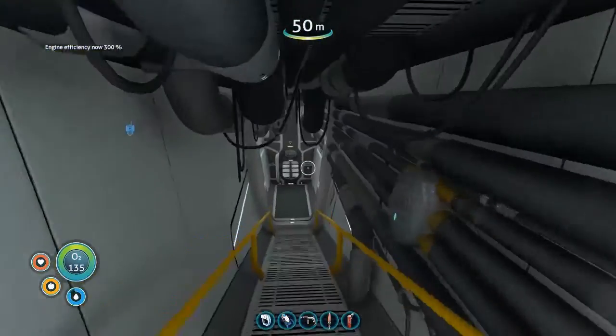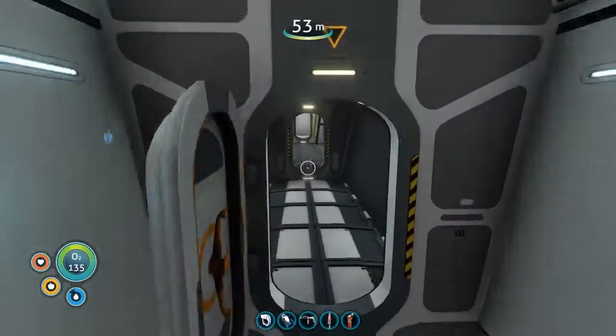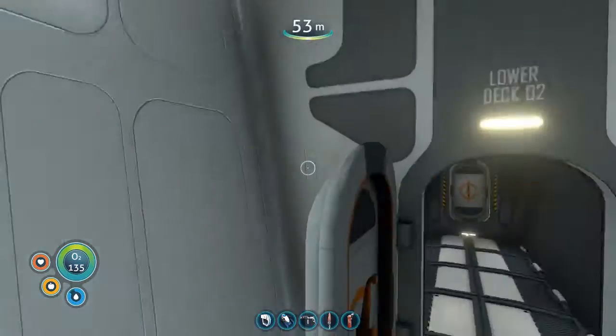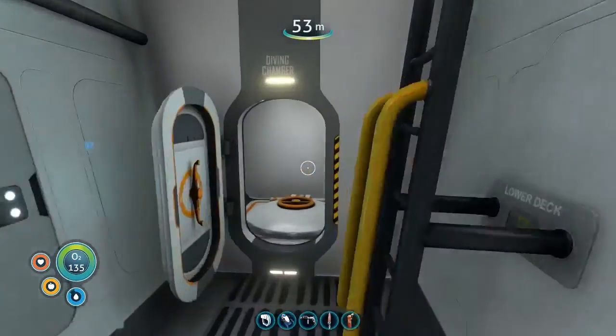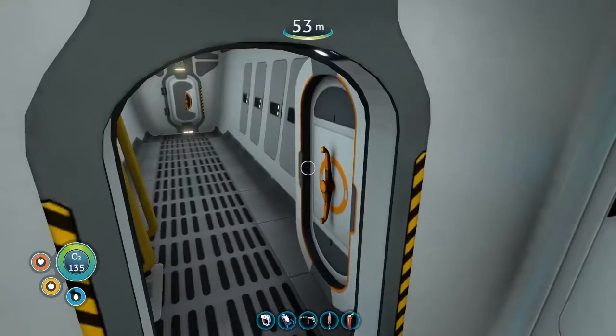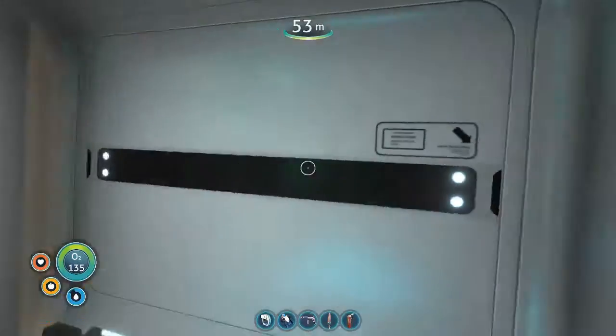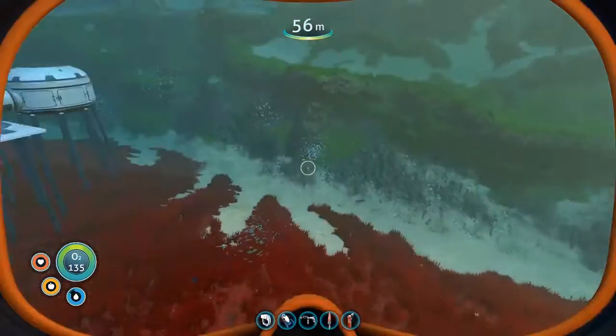We already got one upgrade for Bob Ross. Close that. Always close your bulkheads, because if a fire or a flood breaks out, you can contain it. I'll leave that one open.